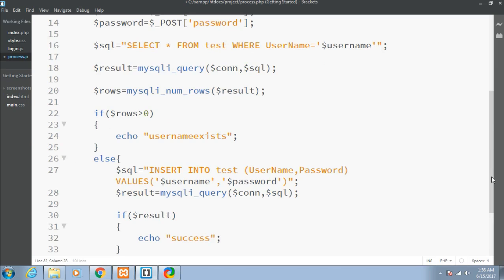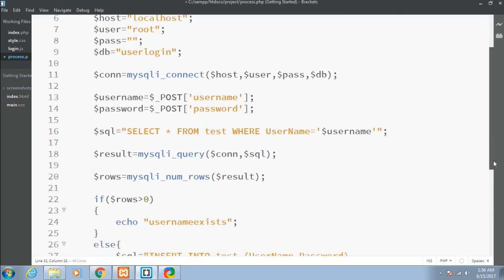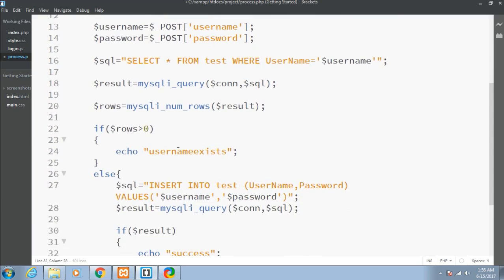So to explain it once more, first of all we have connected to the database, then we have collected values in these variables username and password, then we have executed a query, that is we are checking if the provided username of the user is already present inside the database or not. If this is the case, then we are echoing the message, username exists.